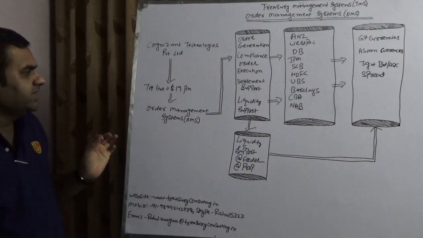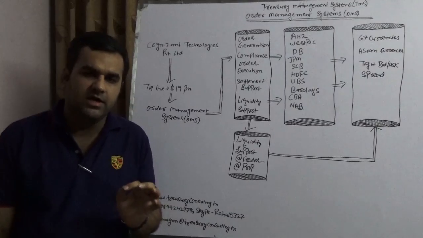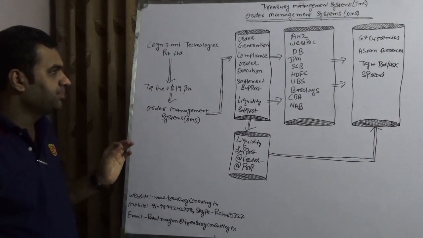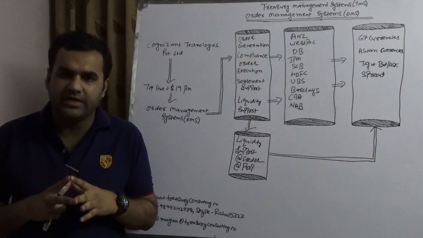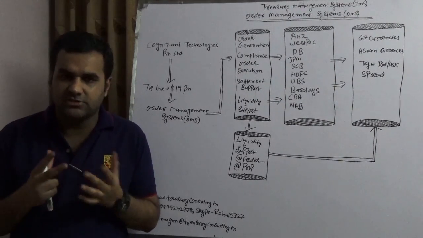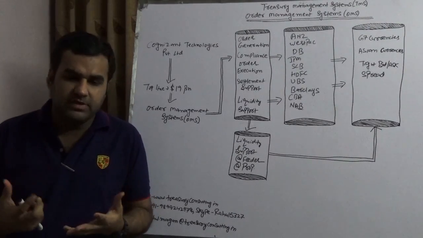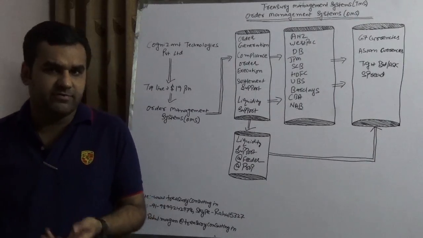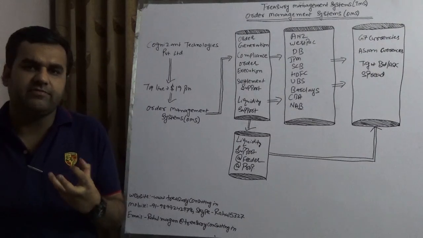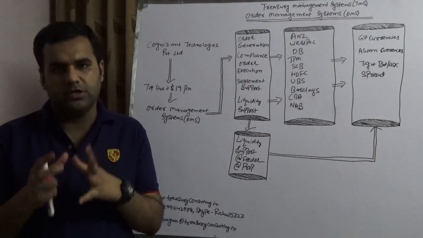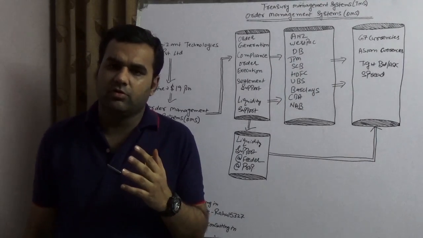Now, what do we mean by Order Management System? Here we are going to take an example of the biggest IT company in India, which is Cognizant Technologies Private Limited. Before moving further, let me stress a fact that Treasury is now integrating with technologies. Of course, in India, this is not the scene. In India, people are far away from technology. The meaning of technology is only Paytm. After Paytm, there is no meaning of technologies. But the Treasury function is slowly integrating with technology across the globe, like Europe, like US. They are integrating with each other, and Treasury Management System is playing a very important role in that regard.